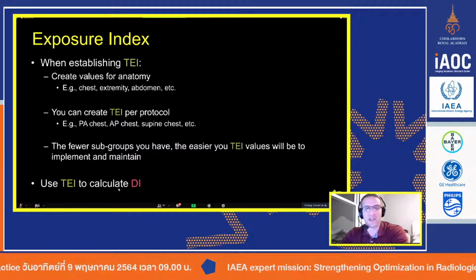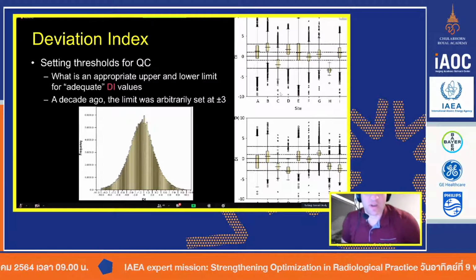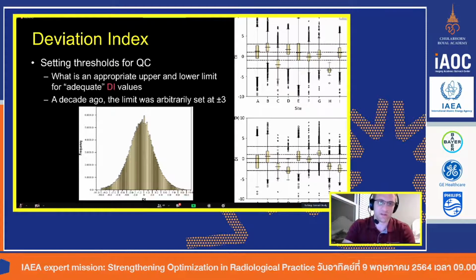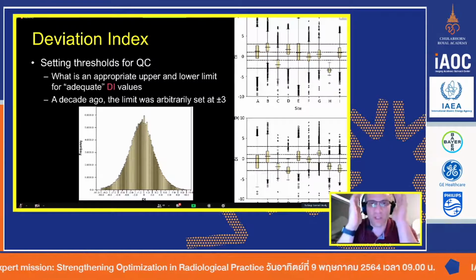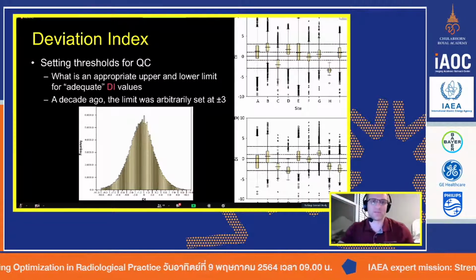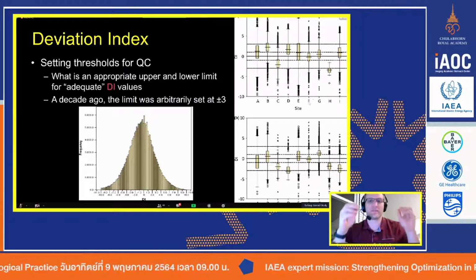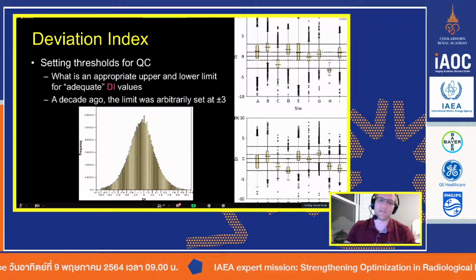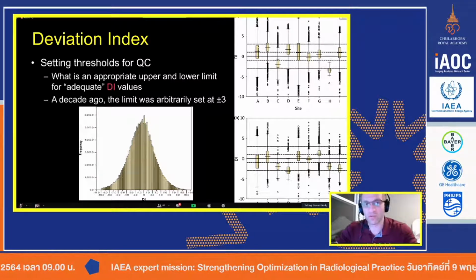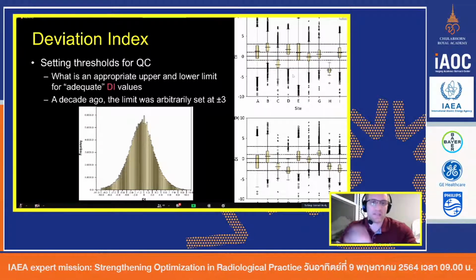And we use that to calculate DI. So setting up, now that we can calculate DI, the question was, as a radiologist, I'm looking at my screen and I'm being attentive. I'm awesome like Tanya. And I look at it and I say, ooh, I got a DI of 0. Well, I know DI of 0 is awesome. But what happens when I get a DI of 1, 2, 5, -4, 7? How do I understand that?